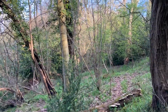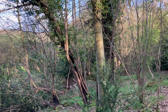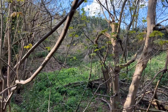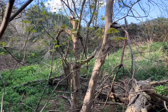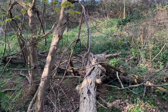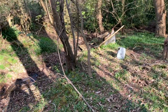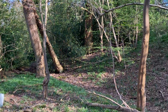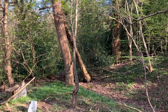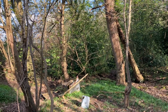And so if I go further down, you'll see there's also a stream along here, which will probably be a place where deer will go. So I walked further along, and there was a deer that was in the brambles there. It just ran away from me just as I was turning the camera on, which was unlucky. There's a stream here. And it's clearly not an area where a lot of humans are going. So I think that wildlife would be pretty happy in this sort of environment, which is probably where they prefer to be than out in the open.